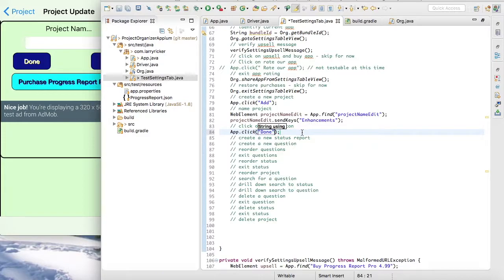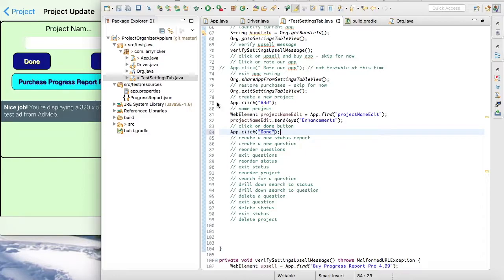Okay, so what we've got here is some functionality that is domain specific to this application, and what it does is it creates a new project.